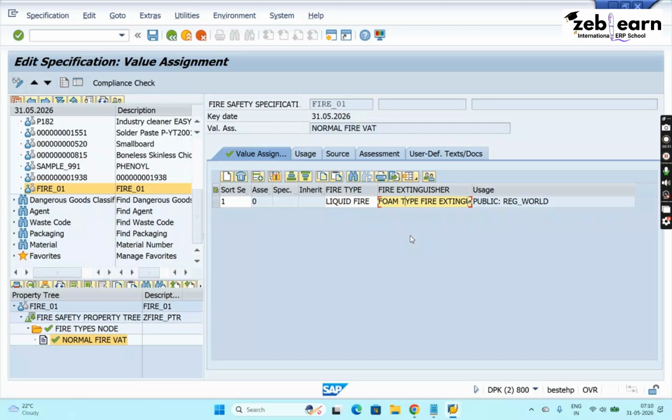If there is any problem, also you message me. And next week, each one of you just share your screen. I will check how you have created, where you went, and what you have done. Step by step, I will check. Starting from CT04 characteristics, you share your screen. I will check it on next Saturday, and I will see whether you have created it properly or not. Then we will see how to create phrases in phrase management.